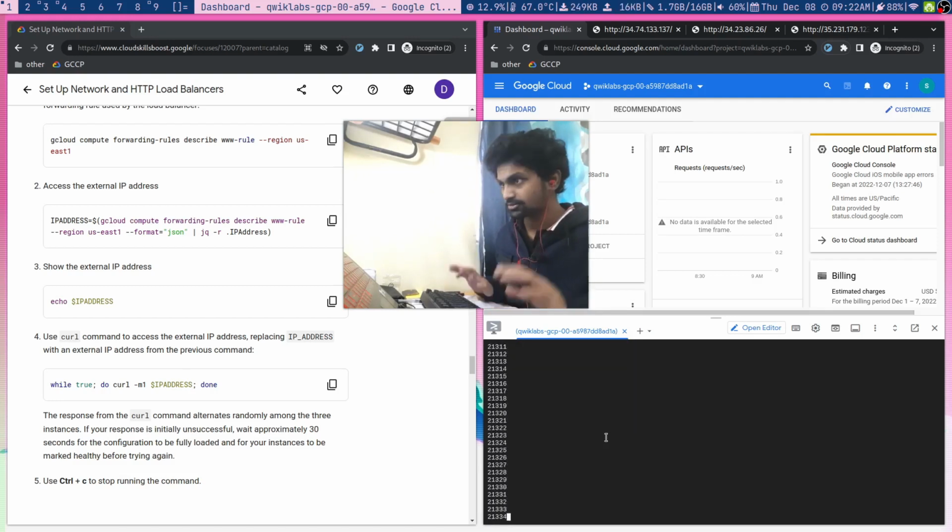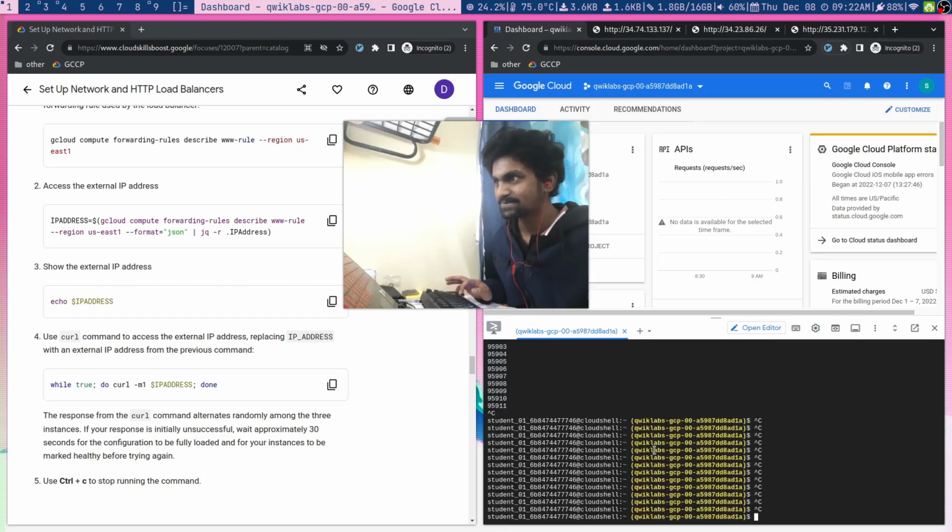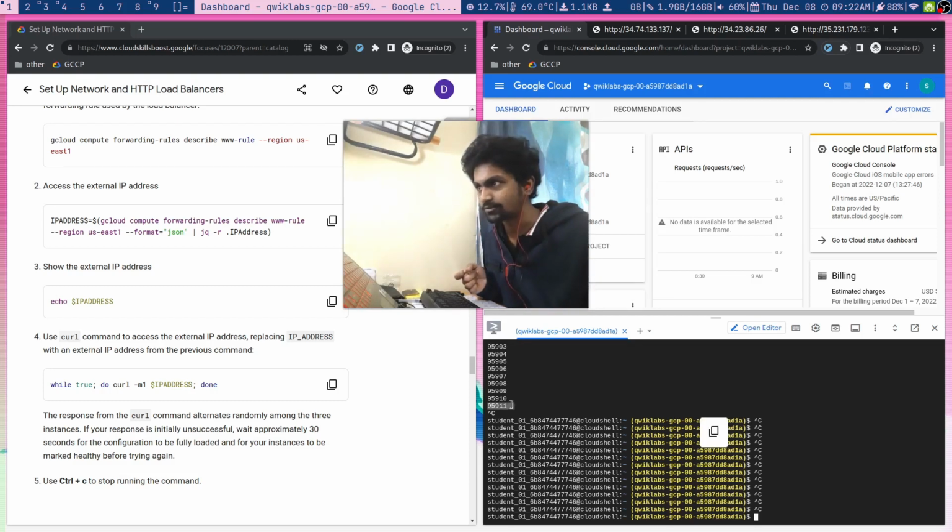And I'll close it. Oh no, close. Okay, we gave it the signal interrupt, but in just those seconds it incremented the value of i to 95911. Always be careful with while loops.